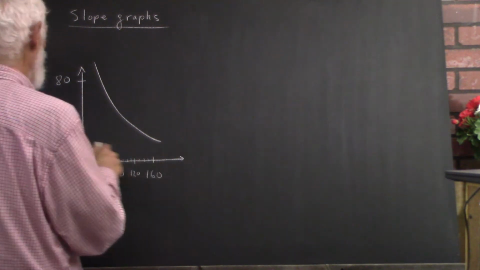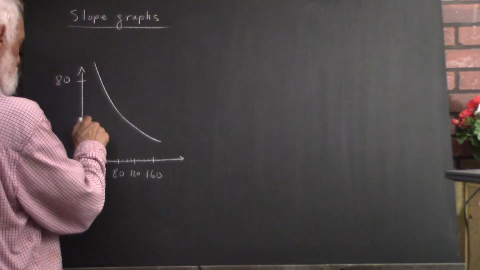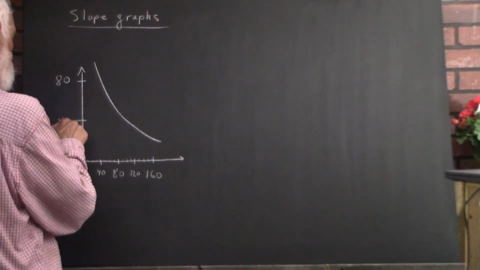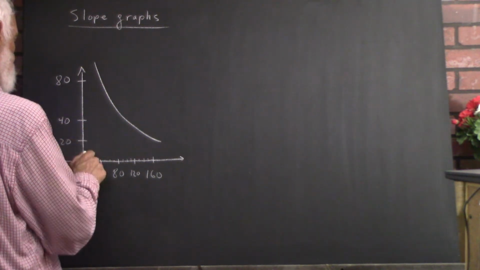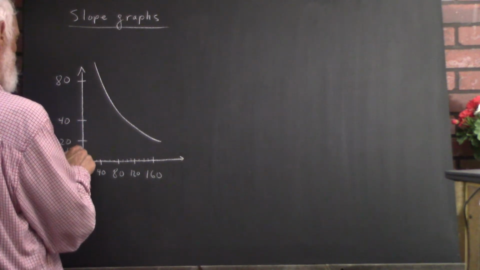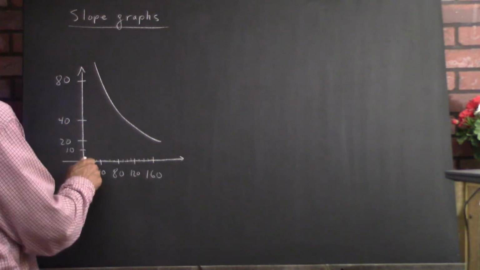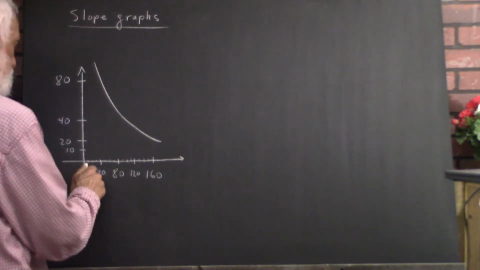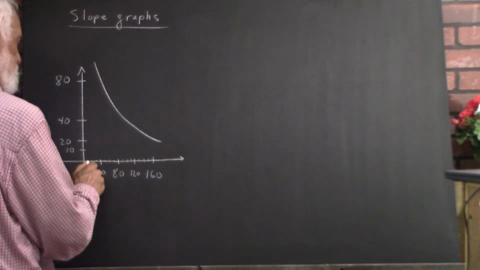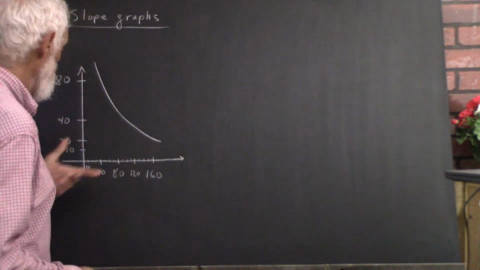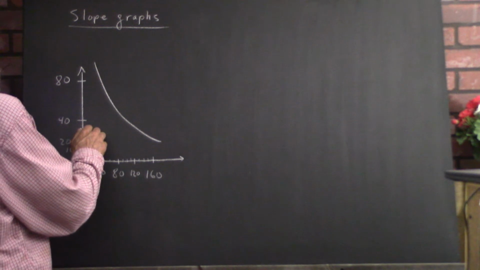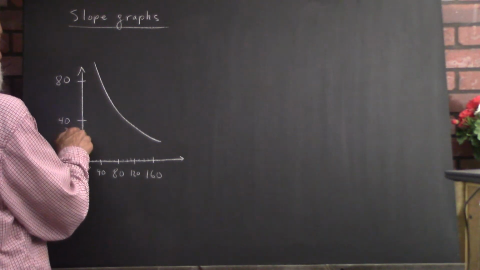And there's nothing new in what I'm doing here. So I cut the 80 in half, I get 40. Cut the 40 in half, I get 20. And I cut the 20 in half, I get 10. And I could label a 10 on this graph. There's a 10. So we see that we have units of 10 if we do the small tick marks. Okay, and then I can have 30 here.